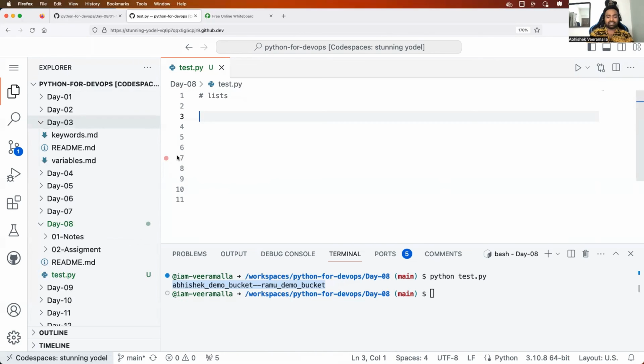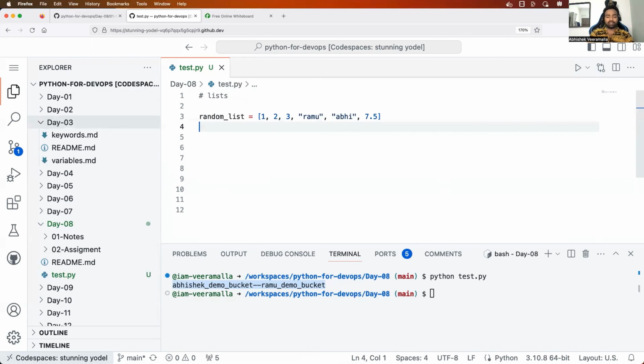For example, I can say random underscore list, and inside this I can store numbers like this, and I can also store some strings, random, or let's say Ramu, Abhi, and I can also store, let's say, a float 7.5.